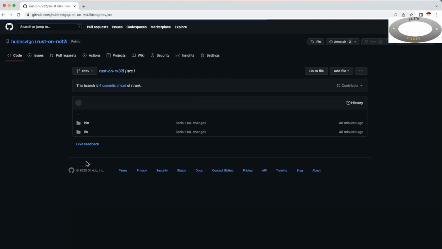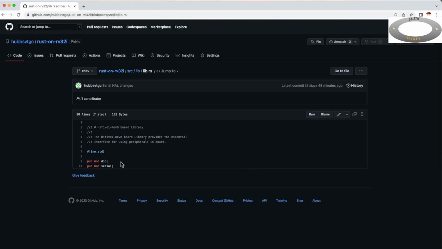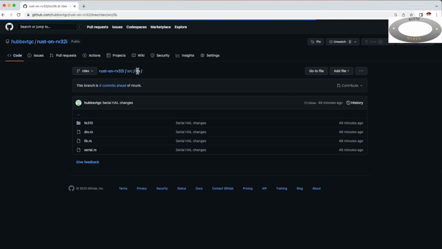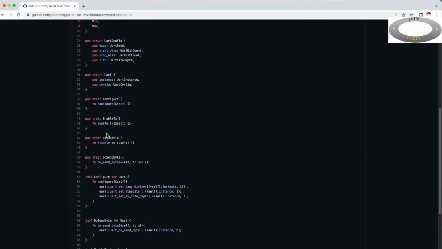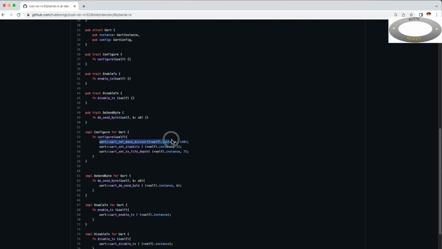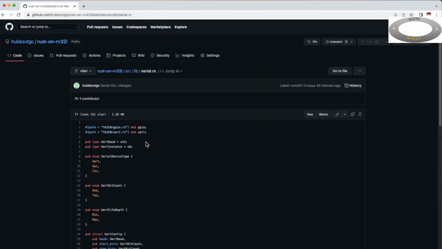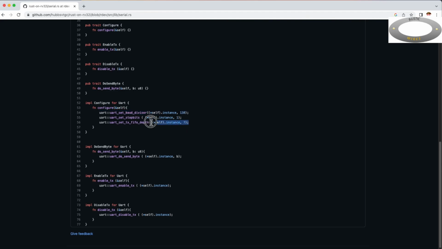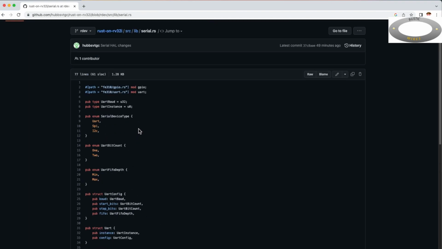If you go to the source, lib.rs would have the modules GIO and serial, and this serial HAL would in turn call the FE310 specific hardware interface. How this FE310 file is imported is like this, and it's the same as how I did it for GPIO.